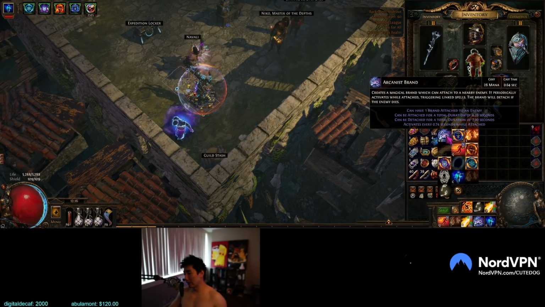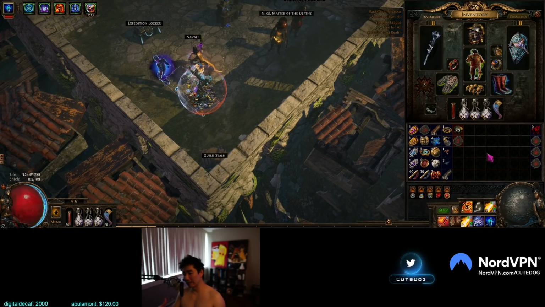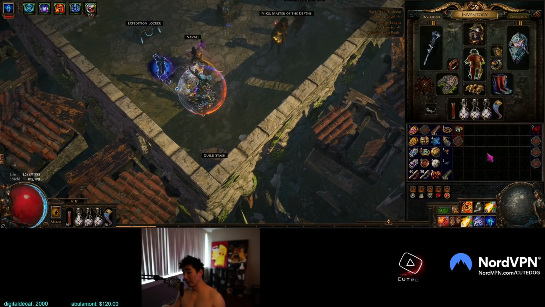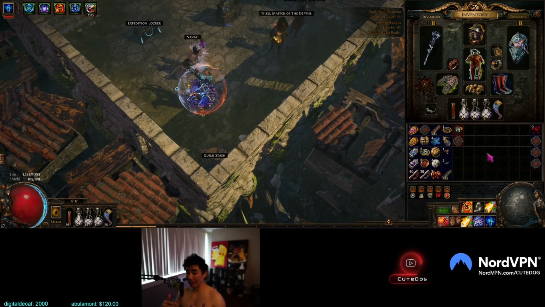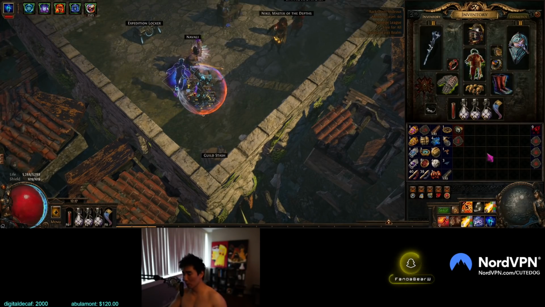I have an Arcanist Brand that casts Wave of Conviction, and then I also have a cast on damage taken setup, so that when the little mobs are hitting me, I'm armor based, I'm getting hit all the time. Wave of Conviction is going to go out on my hits, right, and then fire exposes them. And if I need it on a boss, I put down the Arcanist Brand, which automatically casts Wave of Conviction all the time, and that leads to exposure as well, right? There's a lot of stuff that deals with exposure on this build.